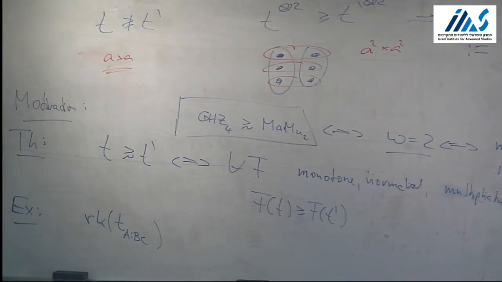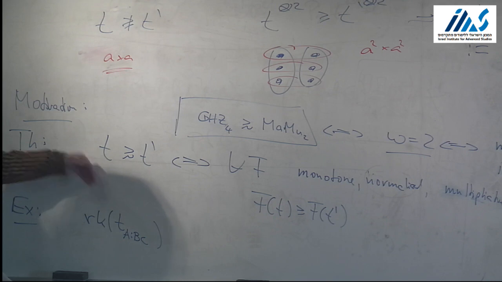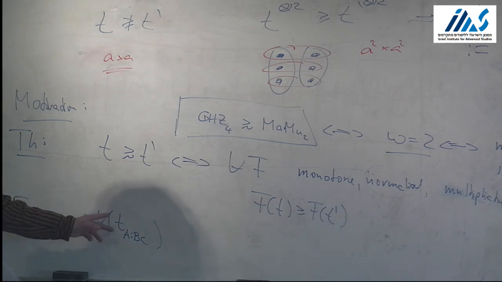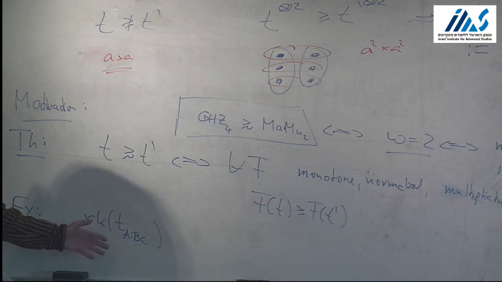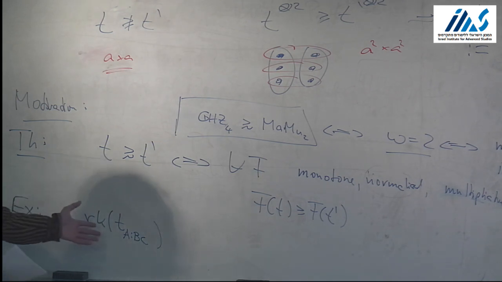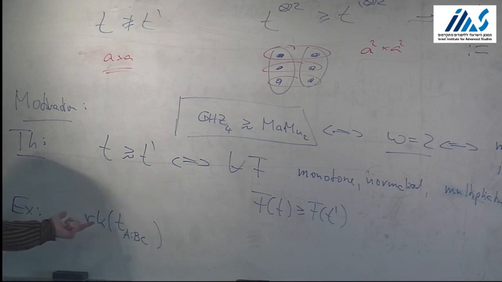You take t and you group 2 of the parties. You look at the rank. The rank of this thing is a function, and it's monotone under restriction, it decreases monotonically under restriction. It's normalized because on the GHZ state, this is just the EPR pair, and then for a GHZ state of rank R, the value would be R. It's multiplicative because the rank of matrices is multiplicative, and the additive, let's not worry about it. And so this is such a function. And you can do the other 2 functions too, but there were no others.